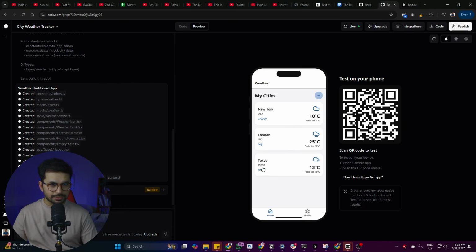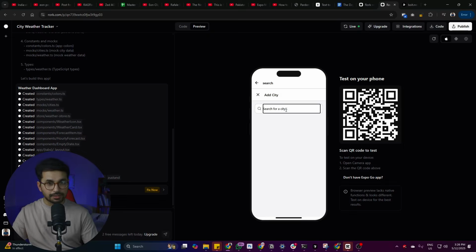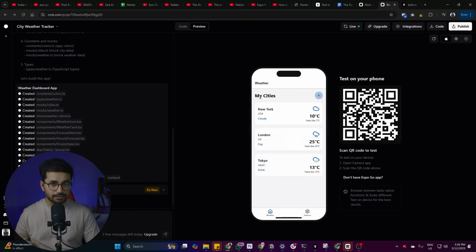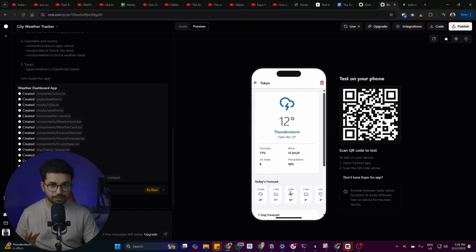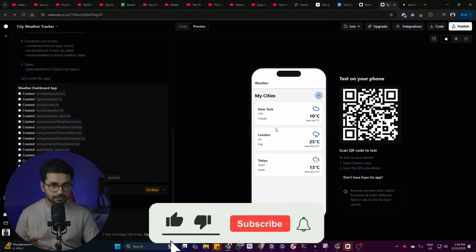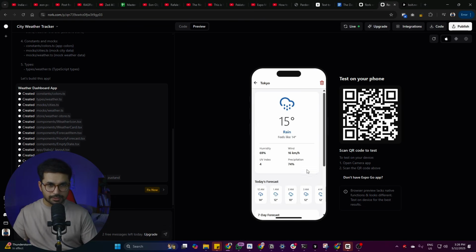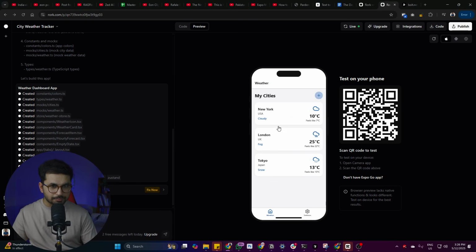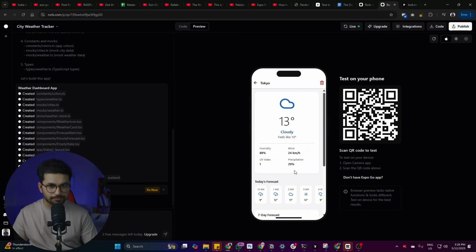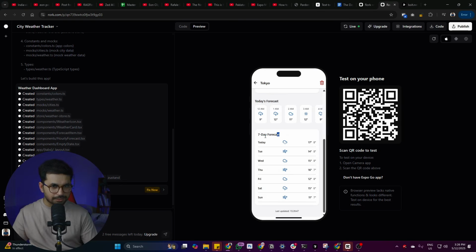Alright, so within a few seconds it has created this basic layout for this app. Let me see if this plus button is functional. Yes, of course it is. And right now you can see, because this is a weather app, we don't have any API integrated, we don't have any weather data. It has created this basic layout with dedicated pages for each of these cities. Because there is no source of data, it is showing random data in here with this weather forecast, and you can see there is a 7 days forecast and all of that.